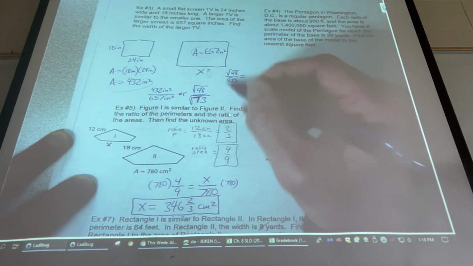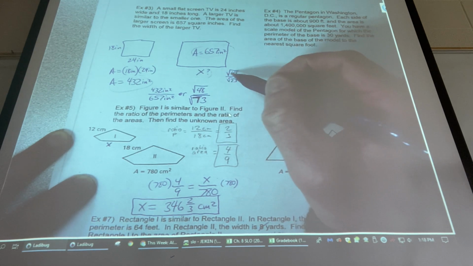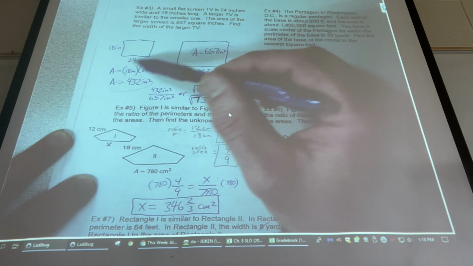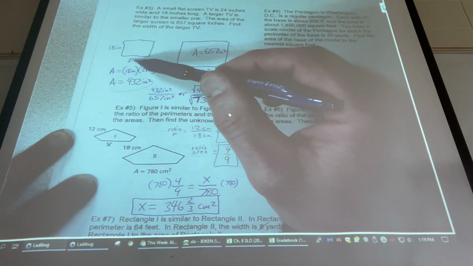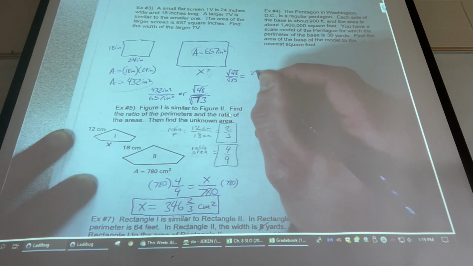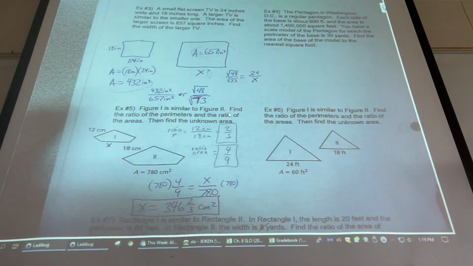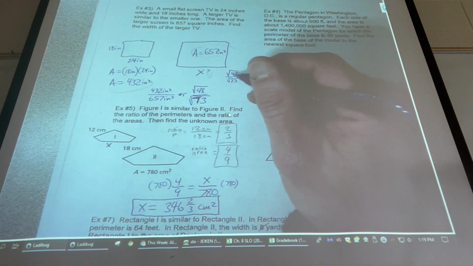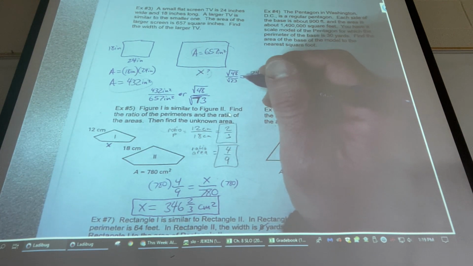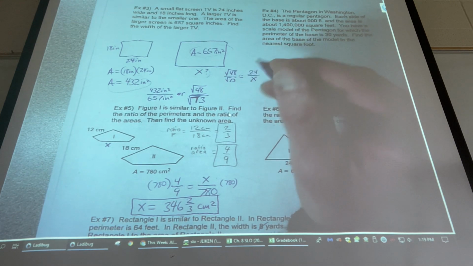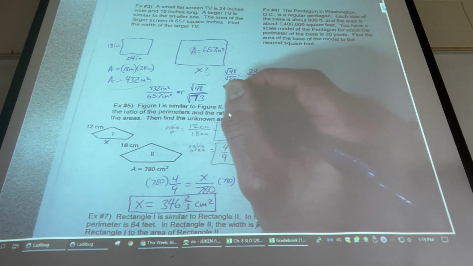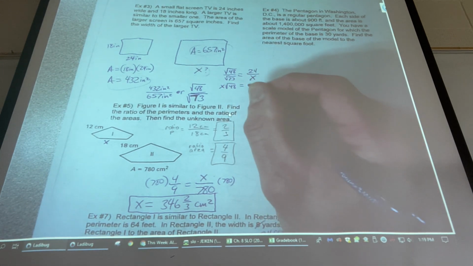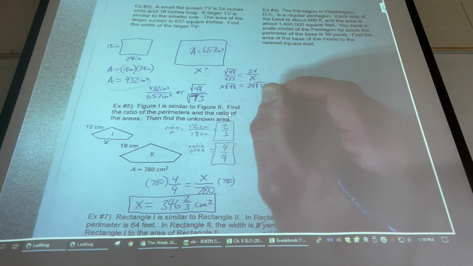This is the ratio of the side lengths. What side do we know? We know 24, and that goes with this one, right? So it goes on top. 24 over x. Are you guys cool with that? Yeah, sure. And now we can multiply by both denominators or cross multiply. And we'll get something like x square root 48 is equal to 24 square root 73.